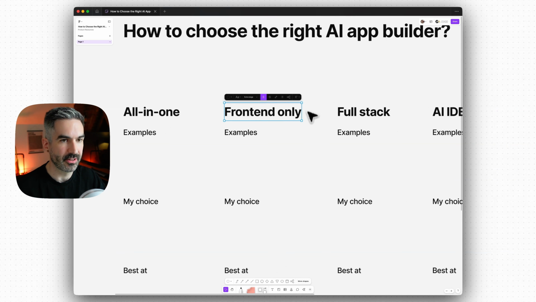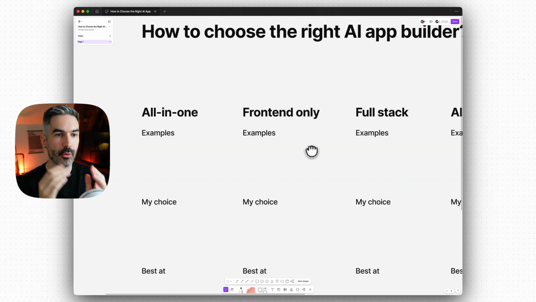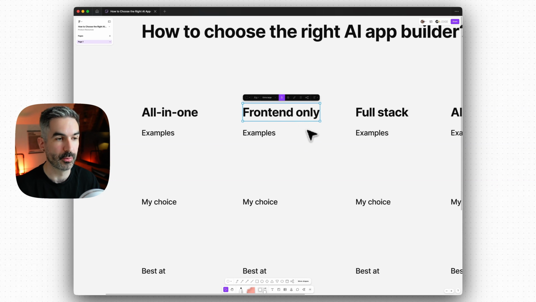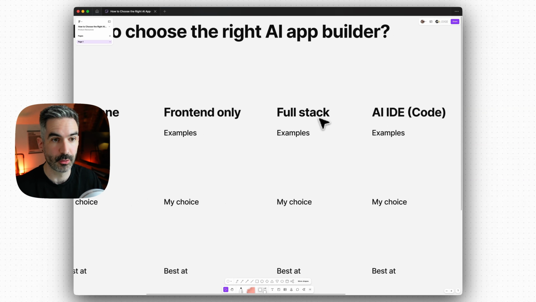You have your front-end only tools, which are tools like Lovable, which basically are only building what you see on the app, what you see on the screen, and they're connecting all of the visual elements together. If you've tried building an app with Lovable, for example, you might have got something back that's really, really good and it looks really nice, but actually the data and the functionality behind that don't often work properly when you just put in that first prompt and build your app, because nothing is connected behind the scenes and you do have to connect something like Supabase for your backend.